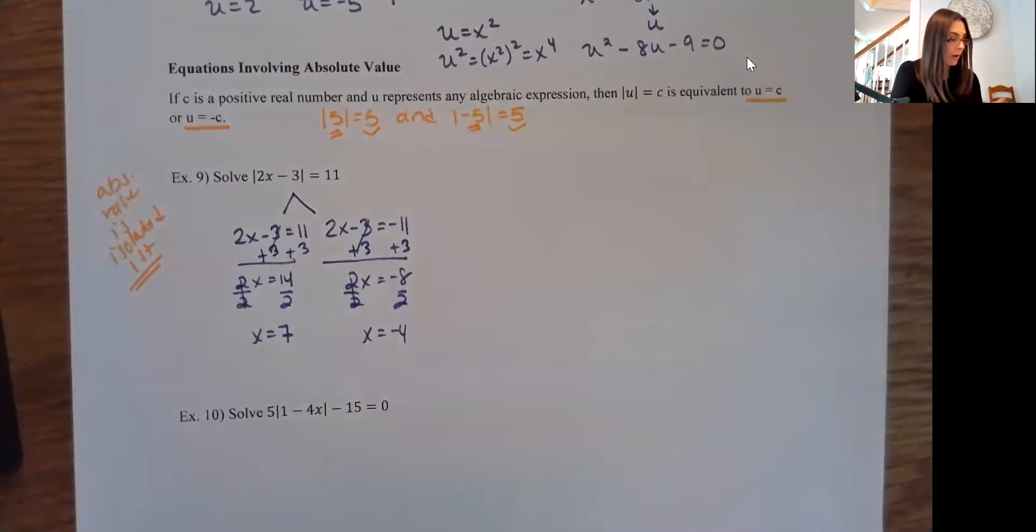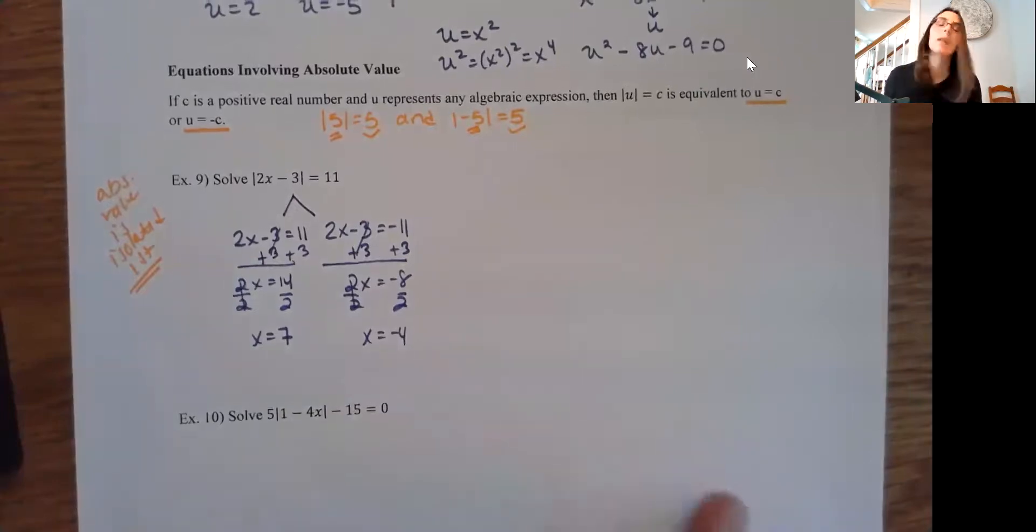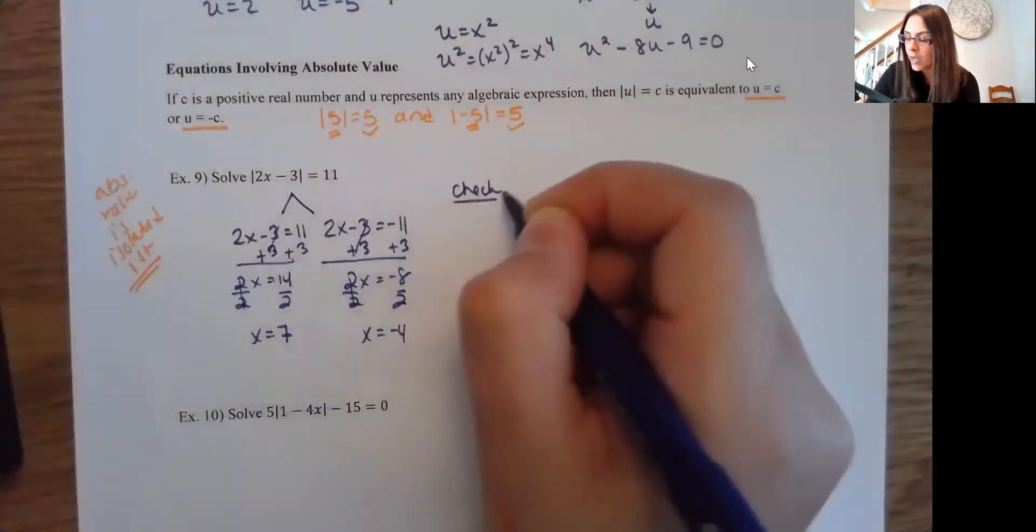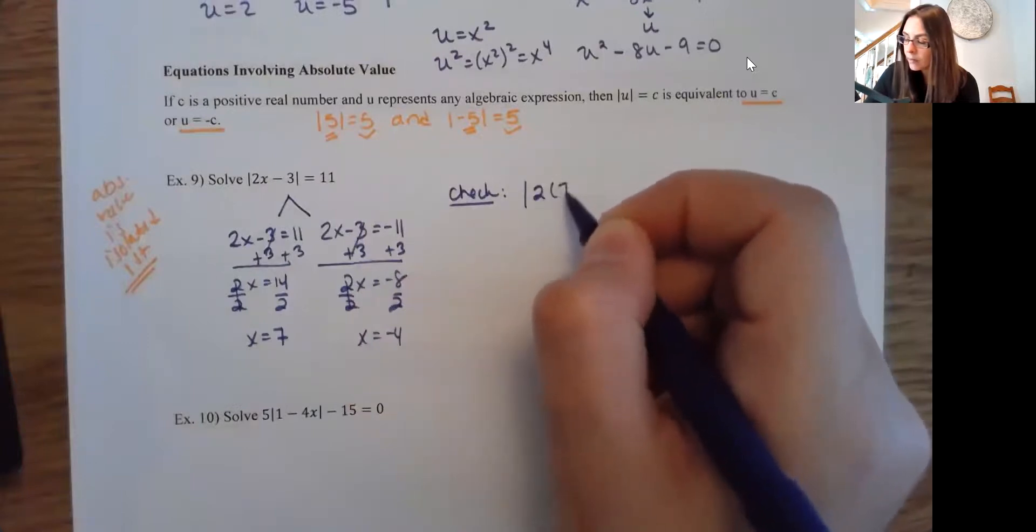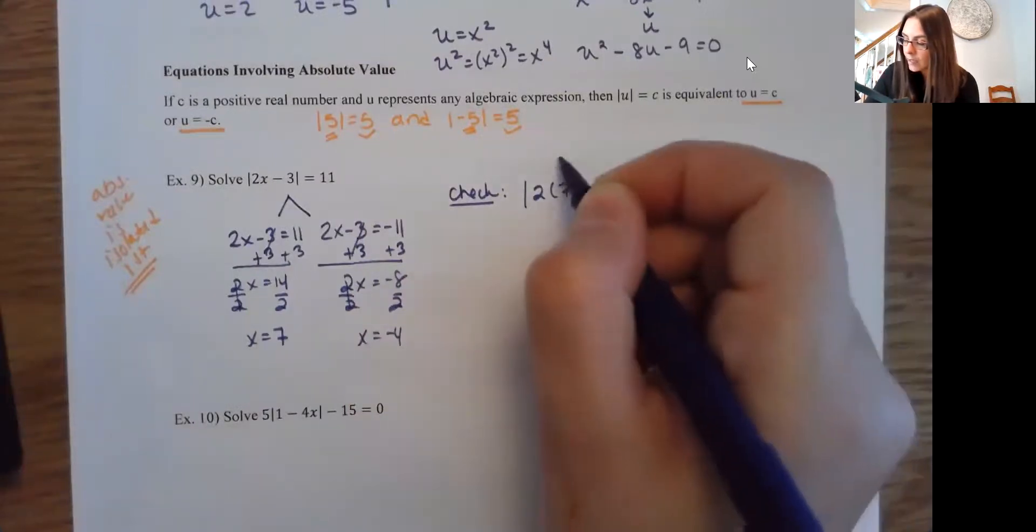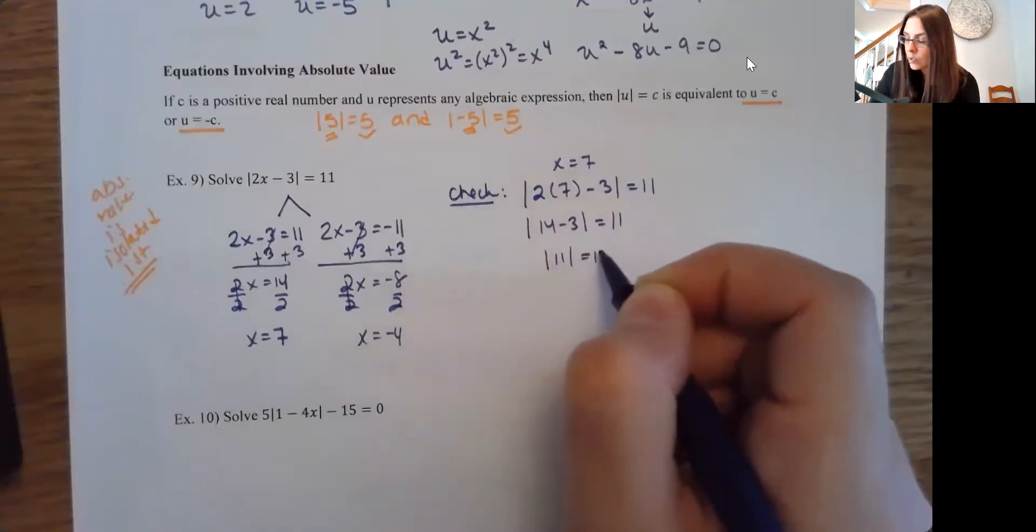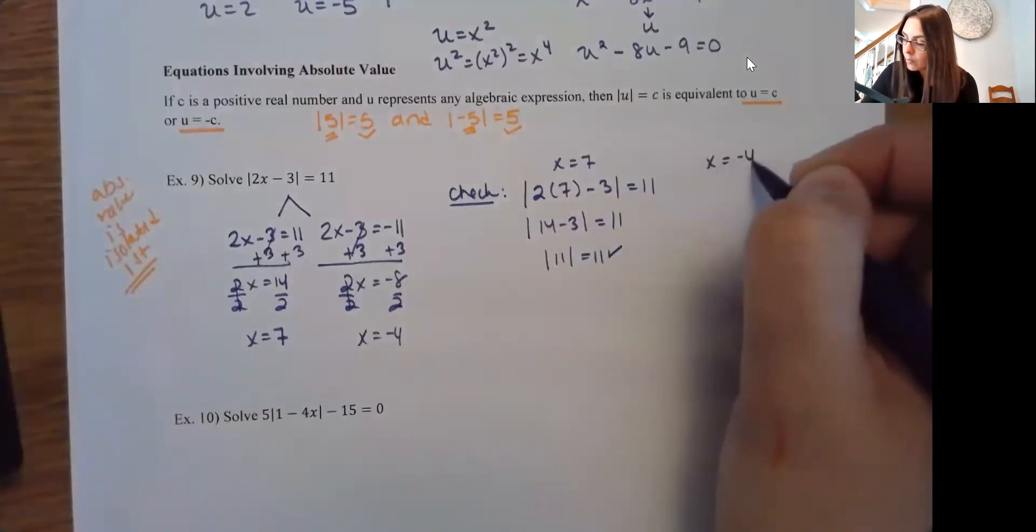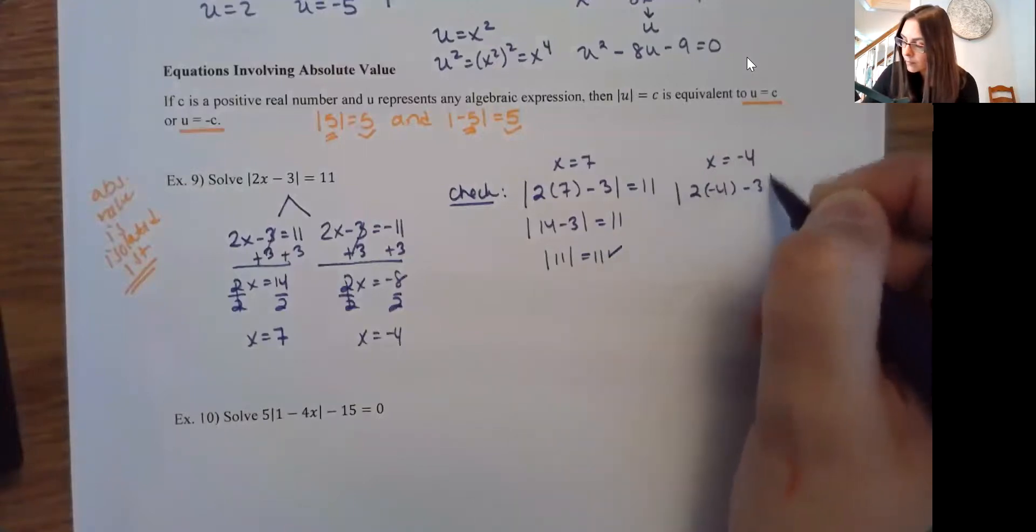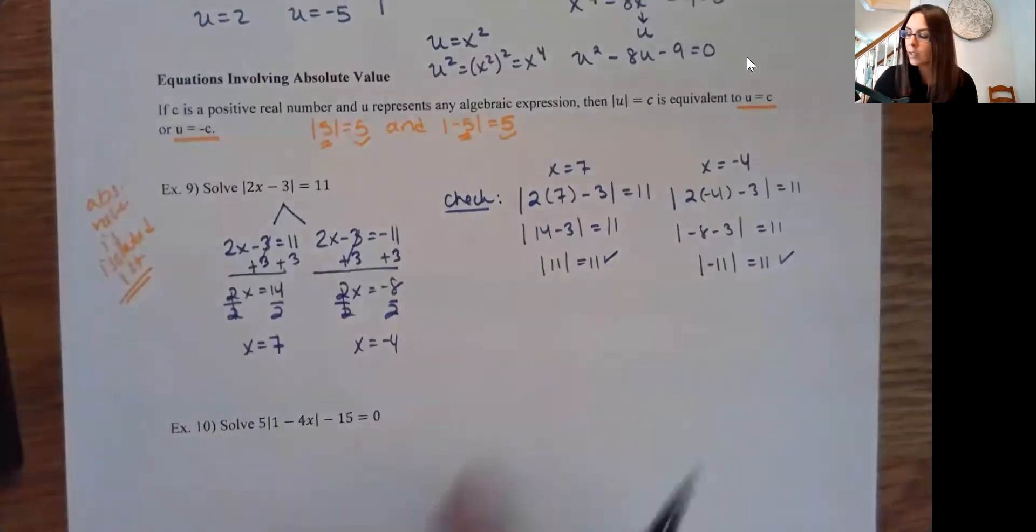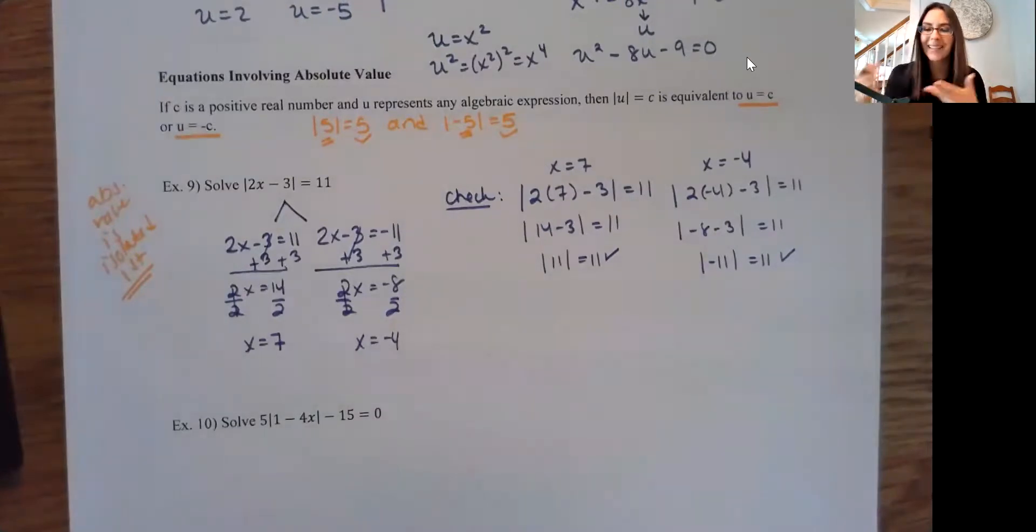I'm just going to make sure I always check my work before I keep going. So that looks good, and you can check. You don't have to check these. You don't have to worry about extraneous solutions or anything here. But if you want, it's always a good habit to check. So what's going to happen when you plug in that 7 first? So here I'm checking 7. You get absolute value of 14 minus 3, and then absolute value of positive 11 equals 11, which is true. When you check the other value, you have negative 8 minus 3, so you have absolute value of negative 11, which is also positive 11. So that's how you get the two answers. You're basically looking for the different signs on the inside of the absolute value to give the same result in the end.